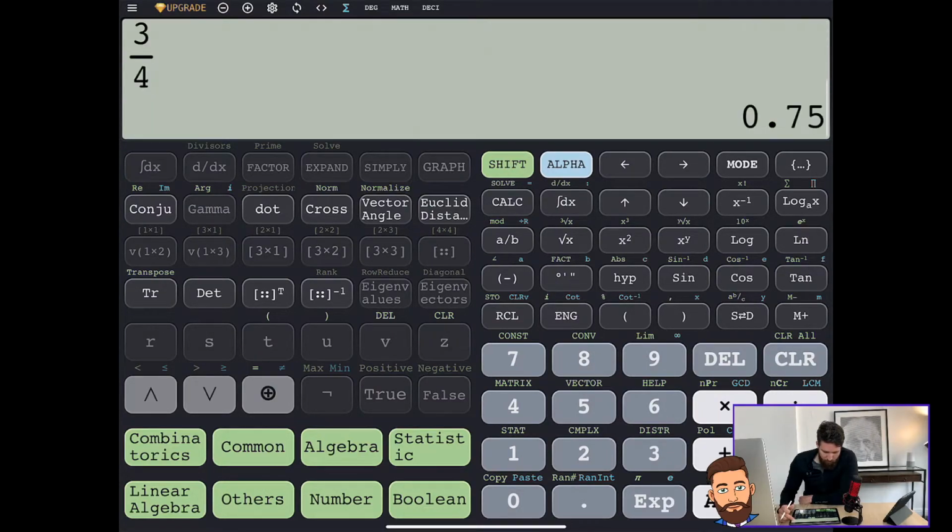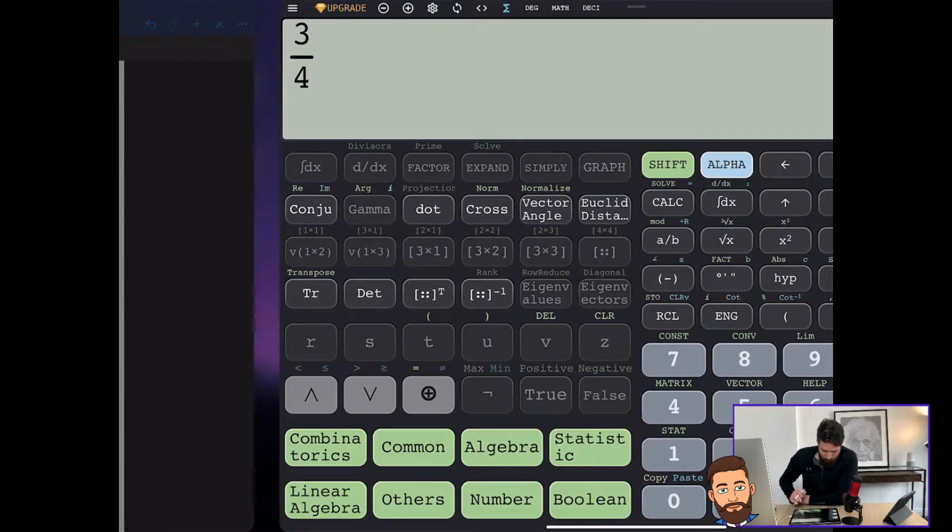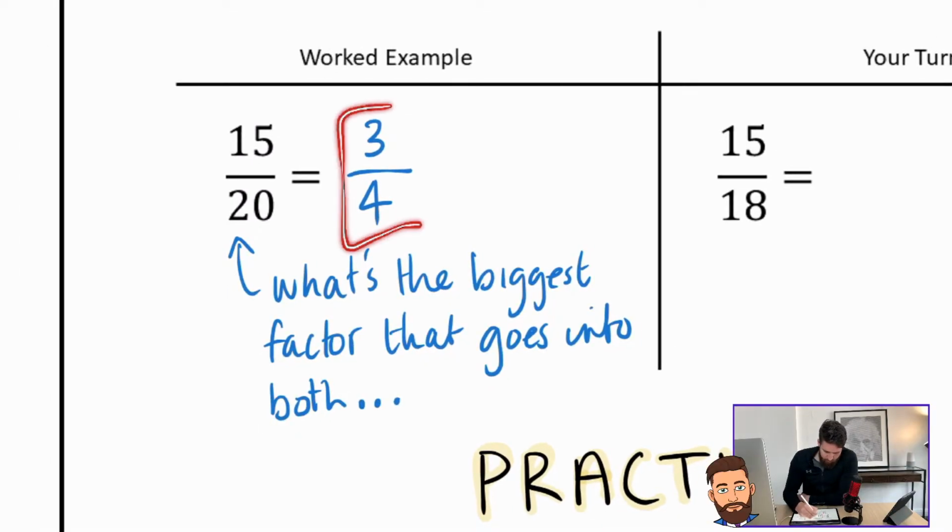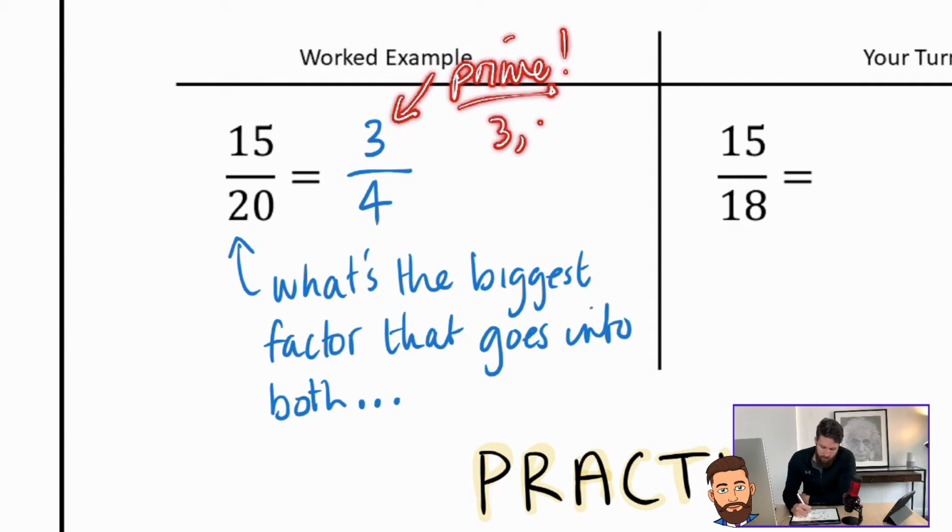So when you simplify a fraction, you are just making the numbers of the numerator and denominator as small as possible, given the same factors of top and bottom, and essentially it is the same number. And then you can always look at your answer and ask, can I simplify that anymore? Can that go down any further? No. Nothing goes into 3 and 4, apart from 1, which would be pointless. So that is as simple as it will go. And definitely because 3, remember, is a prime number, which means the only factors of 3 are 3 and 1.